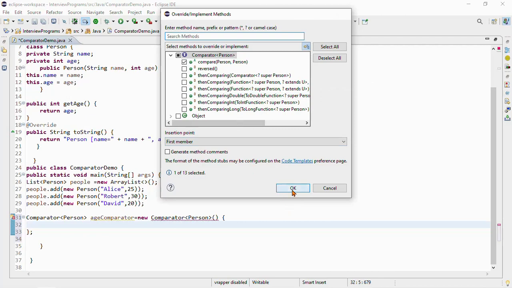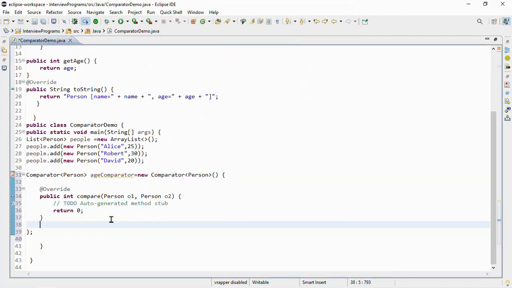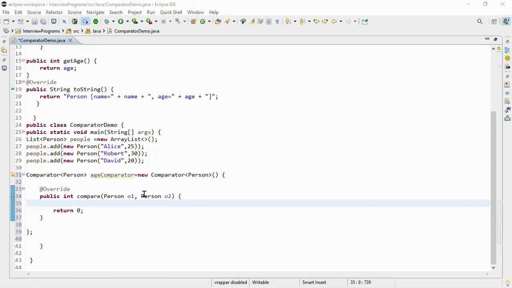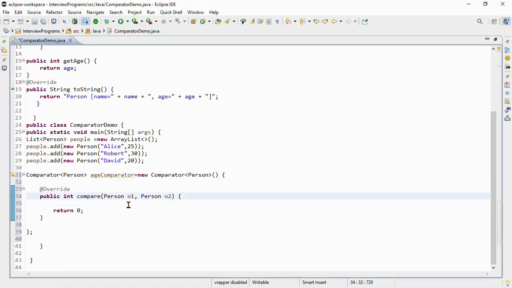Just click on OK. Now we have to pass the parameters here: person1 and person2.